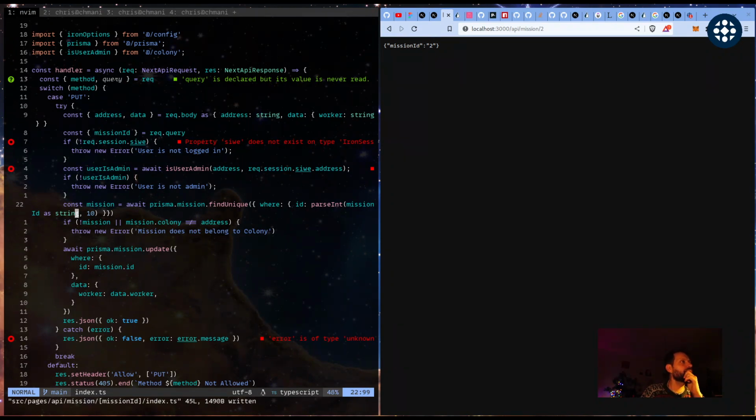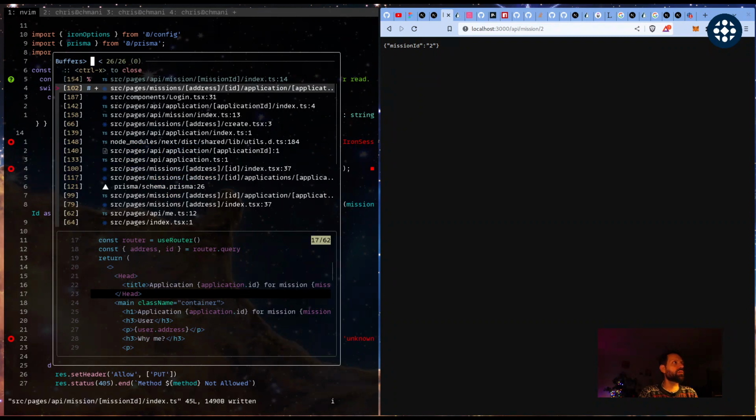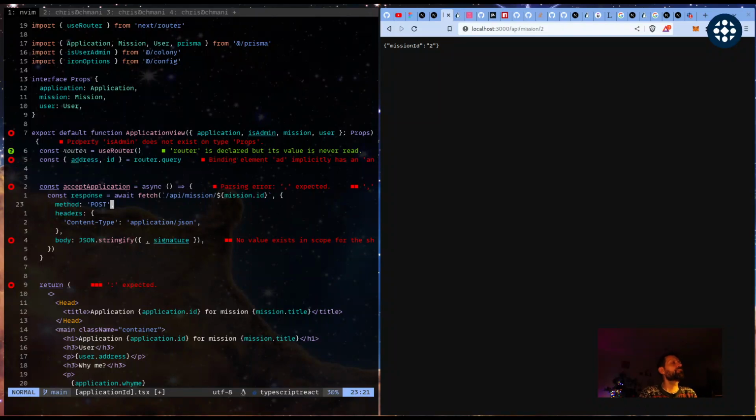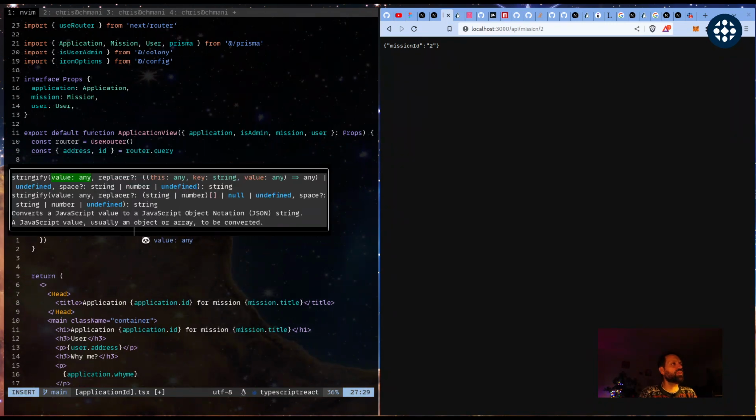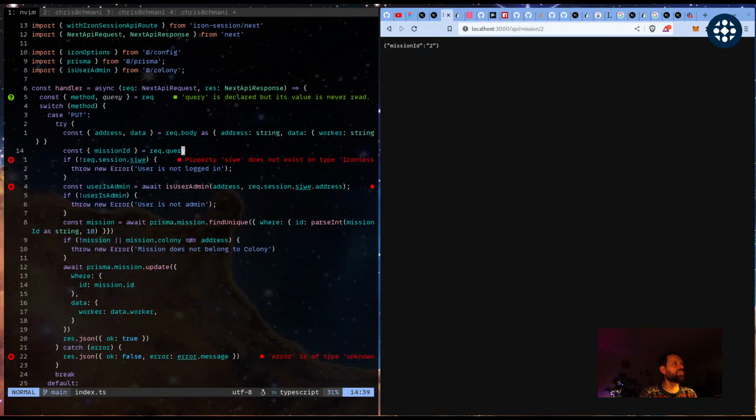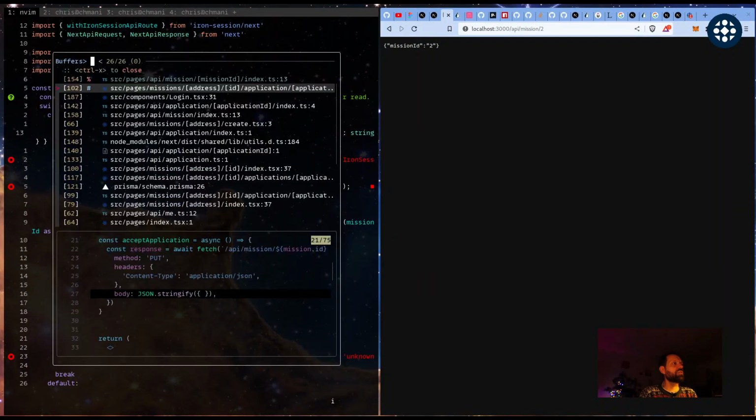Cool. So we get our mission ID from the query because this is where we make the request to, and it's going to be extracted by the Next.js router. You make a put request on the API mission and then mission ID. Perfect. And then we put in our code, which I forgot again, is going to be address and data.